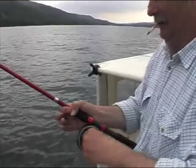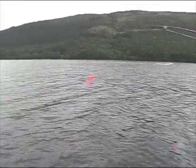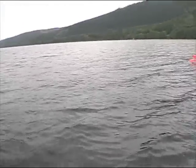Well, we've actually got a bite. I just saw the rod that's attached to the planer board start jumping up and down. I think it's a good looking char, Steve. Can you manage the net okay? Oh, it's a nice char, yeah, it's a beauty.